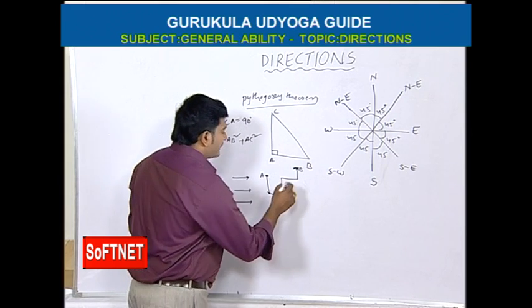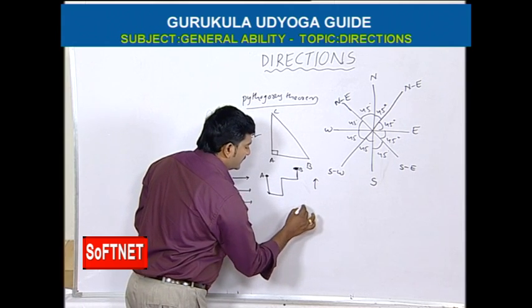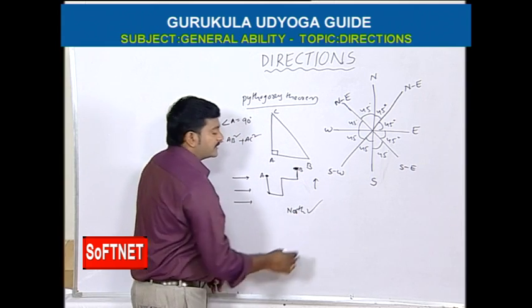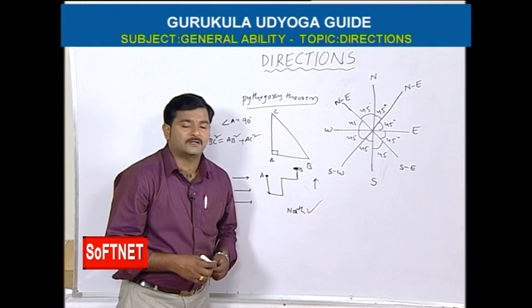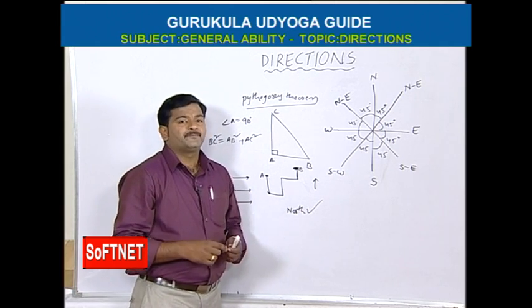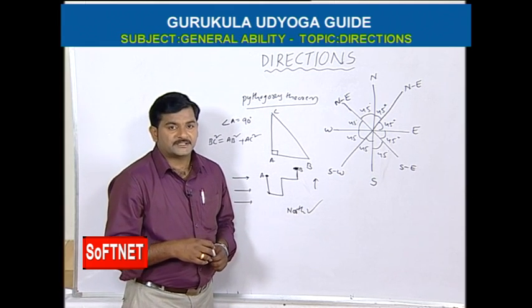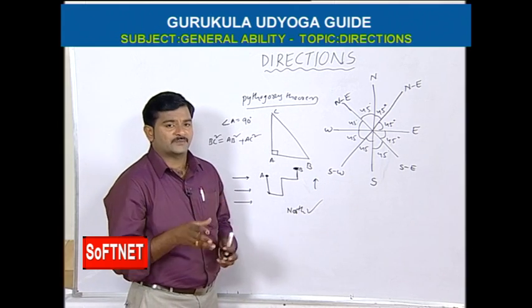Now which direction is he facing now? Obviously, in which direction he is facing now means we can say the north direction. If it is applicable to this diagram, then he is facing towards north. And the second question he may ask is, which direction is he now from the starting position? This is the confusing part, the logical part.